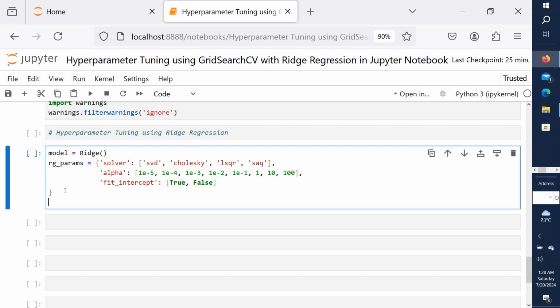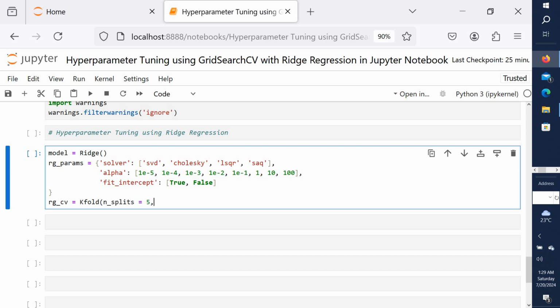Let me check the syntax. Okay, now we need the cross validation, the Ridge CV. KFold, we have a number of splits.